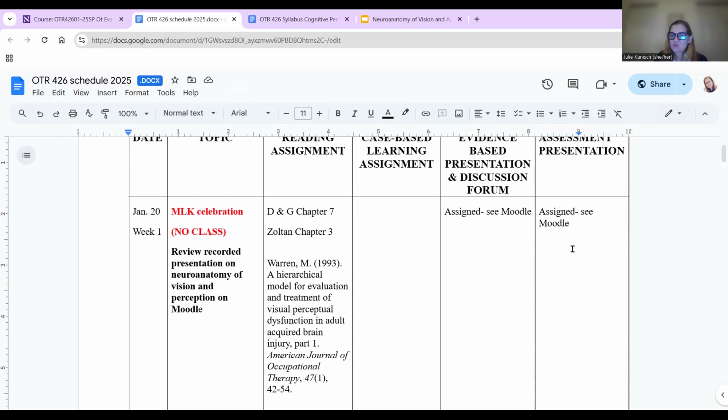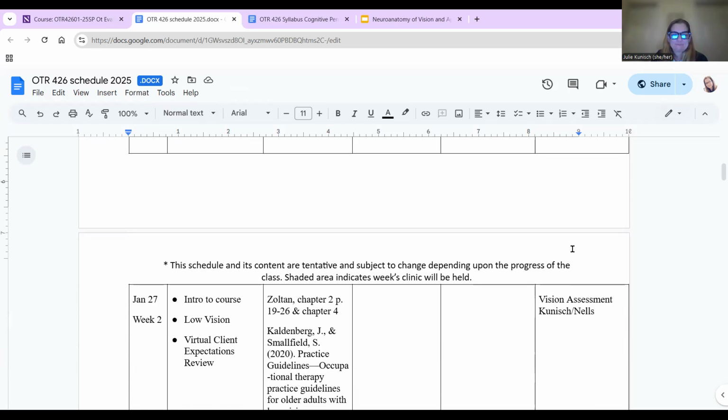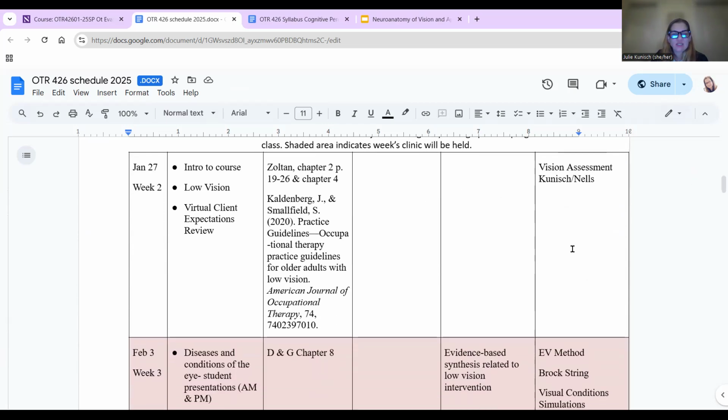These are things that you can start working on ahead of time. By the way, if anybody is really working way ahead of time on their evidence synthesis, I'm happy to open the week and the PowerPoint and the readings ahead of time for you to work on that. So let's just go forward a little bit more.